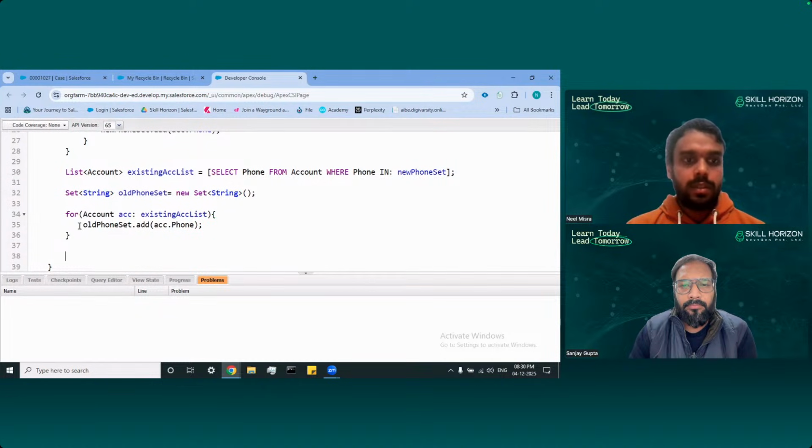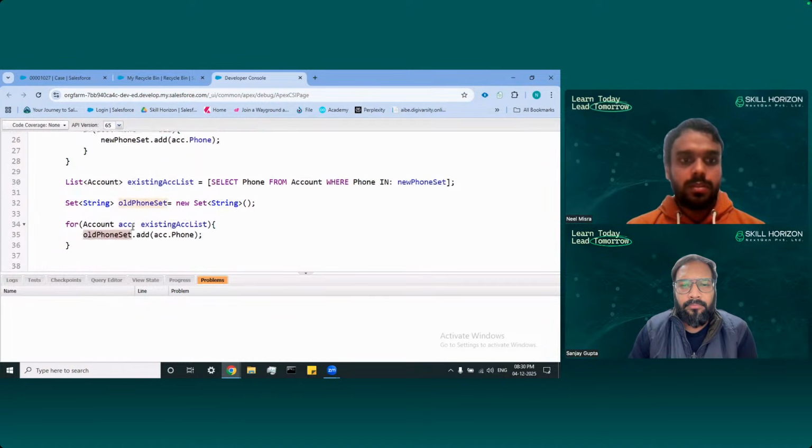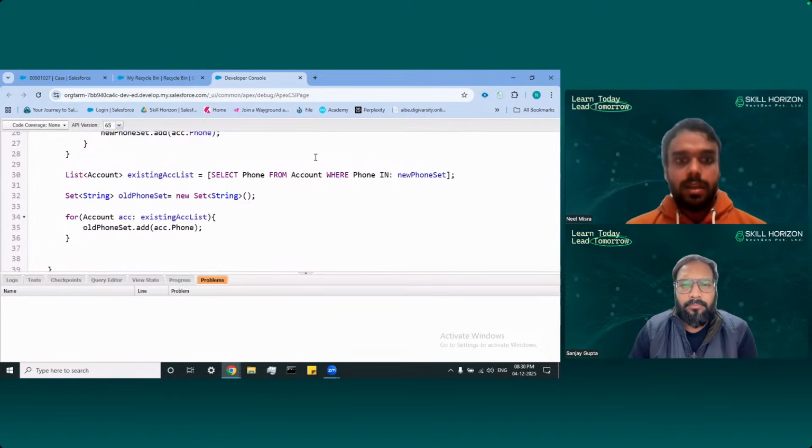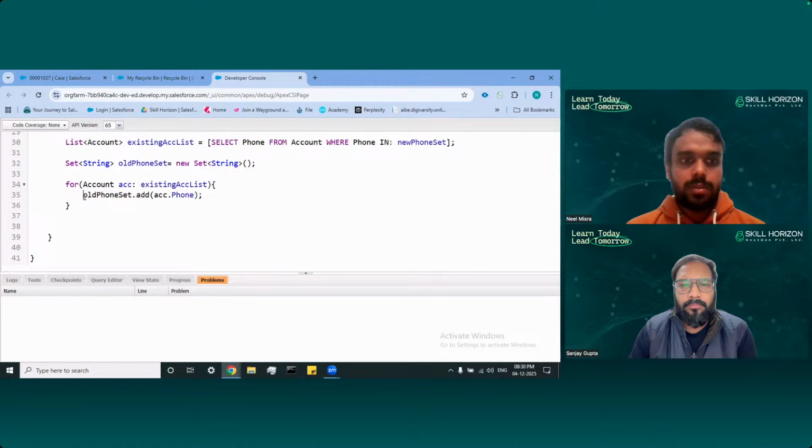Now we have a set of existing phone numbers. All we have to do is traverse over the new list and check if the phone numbers in the new list match in this old set. And if they do, we just have to give an error.